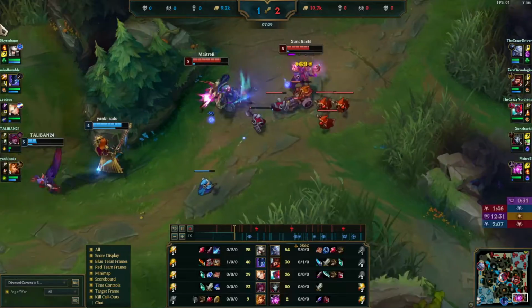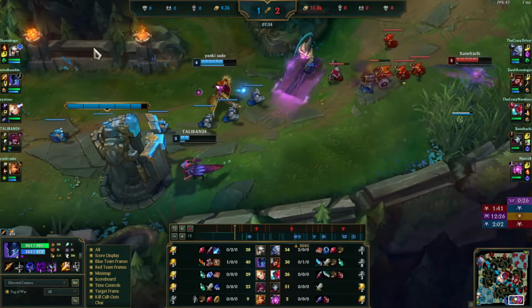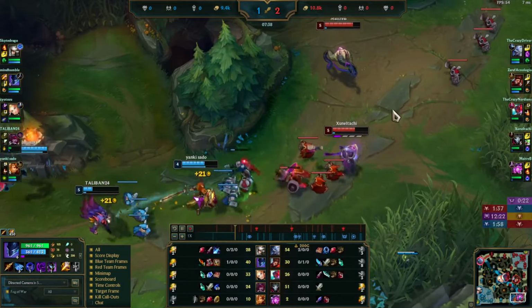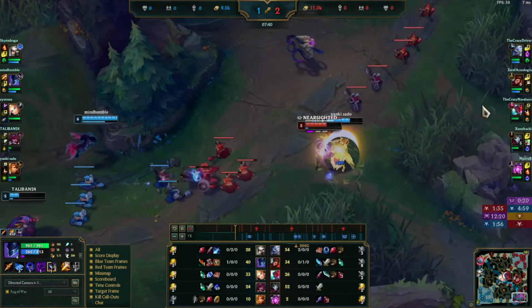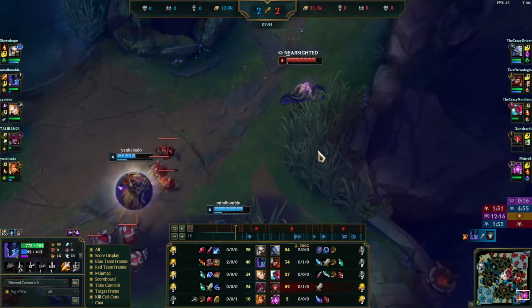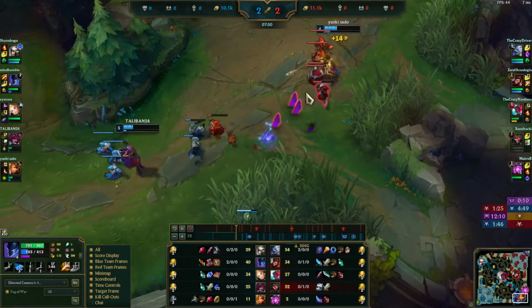Alright, so let's go back there. Alright, so now we're coming in here. I choose, I think, to go on Jin here. Yeah, he's all stunned up. Nice easy kill. I don't think we can get anything else over this.